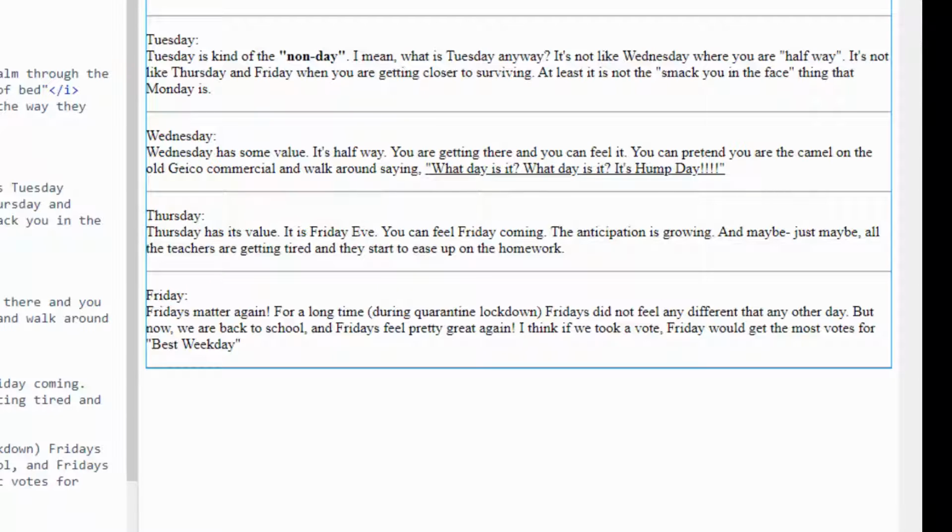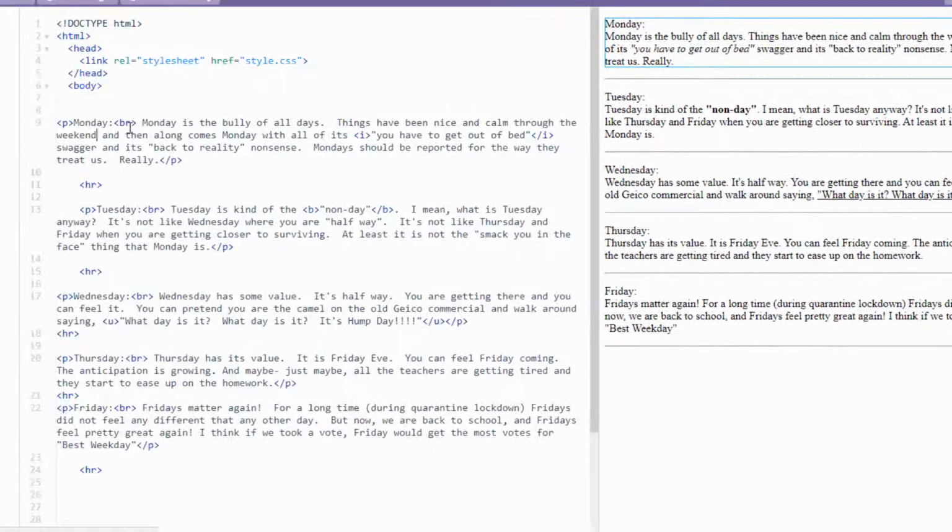I've done everything. You have to turn each day of the week into paragraphs. You have to do that. You have to add the break code, the line break code after each name of the day of the week, like Monday, Tuesday, Wednesday, Thursday, Friday. You have to add in a break code, BR. Did that. Have to add in a horizontal rule between each day, and I even did one after Friday. So it's bracket HR bracket, did that. And then the other thing you have to do is someplace in here, put in some bold, some italic, and some underline, and where you put it and how many times you put it in there is up to you.